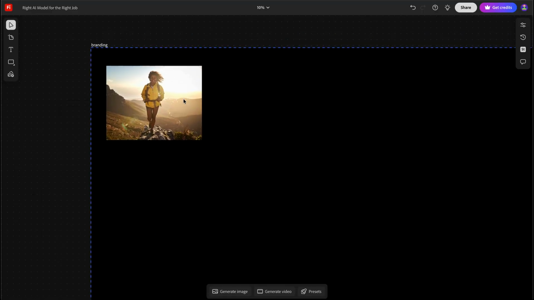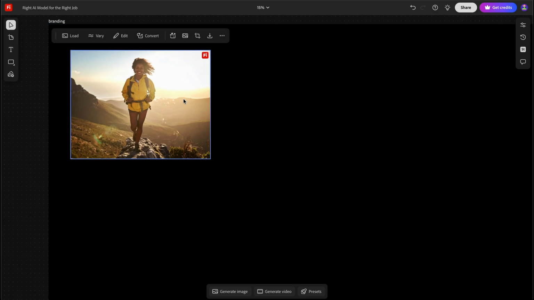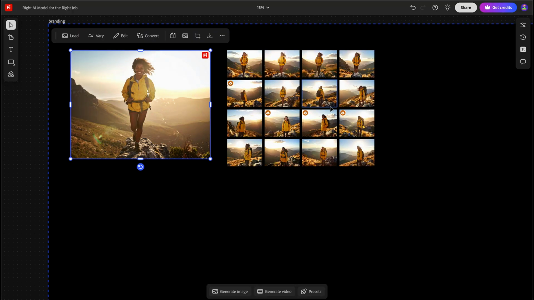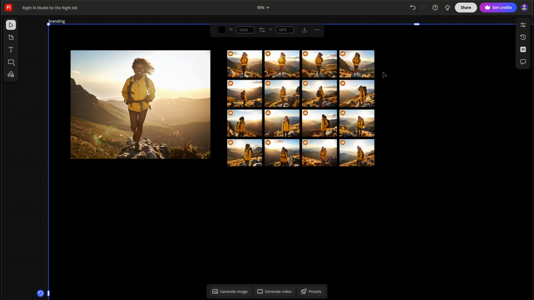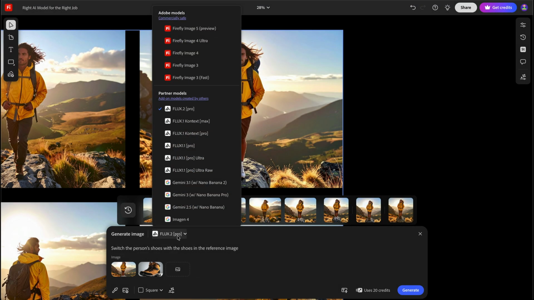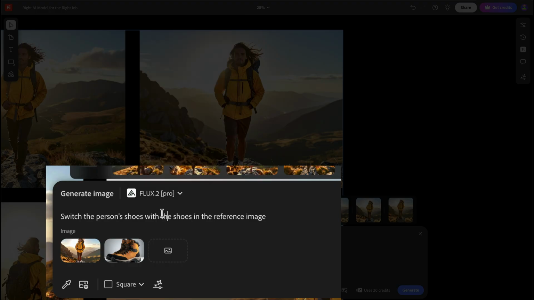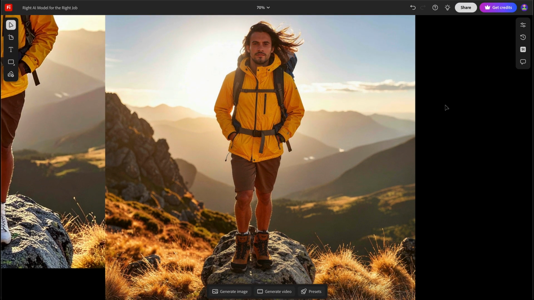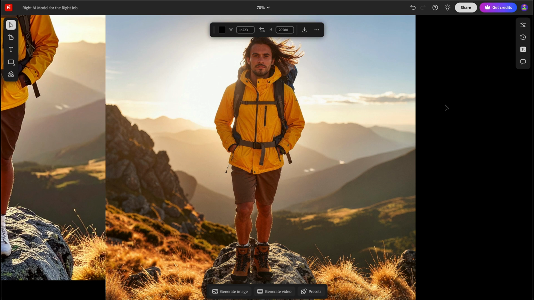You can also create lifestyle variations from an existing image. Here I started with a lifestyle photo of a hiker and used the Vary option in Firefly Boards and chose more like this to generate multiple similar images. It comes up with 16 altogether, so you have lots to choose from. Then I chose an image I liked and used Flux 2 Pro with the studio product image as a reference. Then I swapped the shoes in the image, so they're wearing the product instead. Flux 2 Pro really works well here because it keeps the product consistent across different images, scenes, and angles.